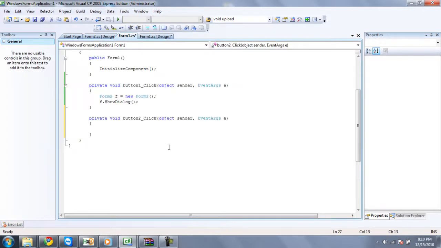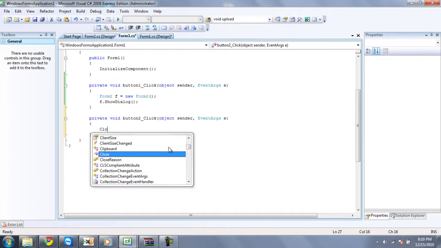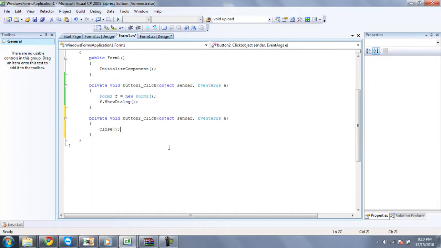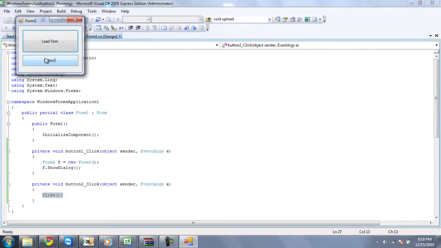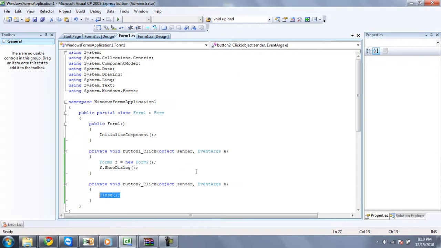Now the first thing you can do is just Close, and what that will do is it will close out of the current form. So here, if we click this, it'll close the application out for us.